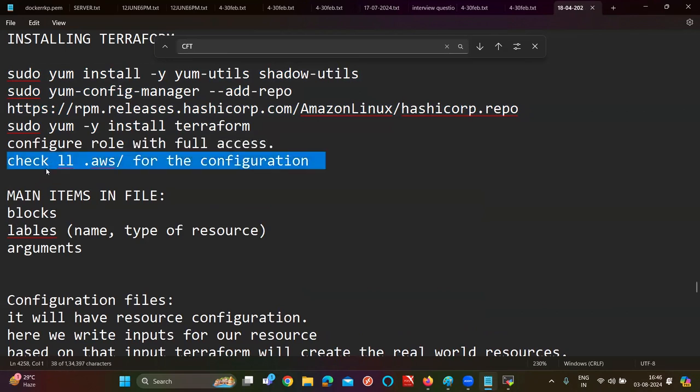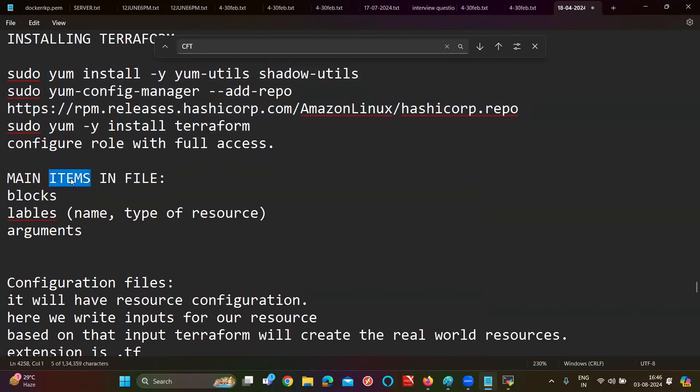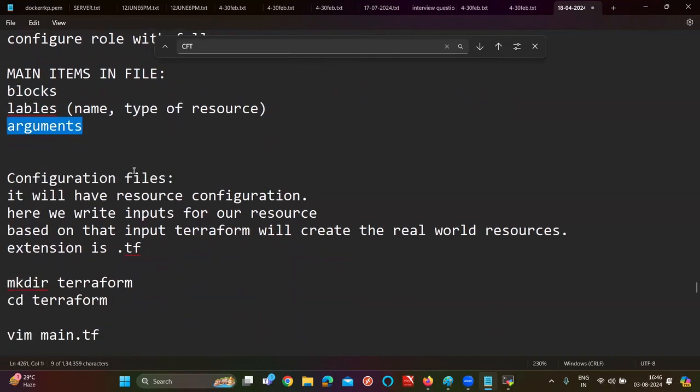So next, what exactly I'm going to do is, first of all, in Terraform you are going to have 3 main blocks of code. First one is block, second one is label, third one is arguments. These 3 together is what we call syntax. Remember: block, label, arguments.